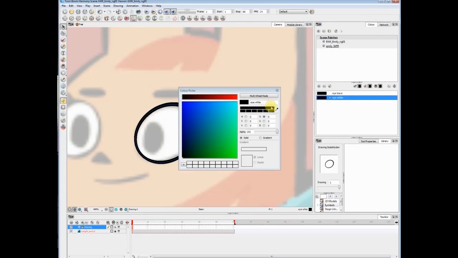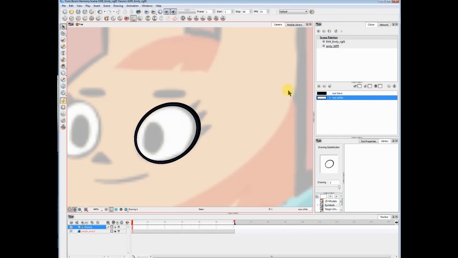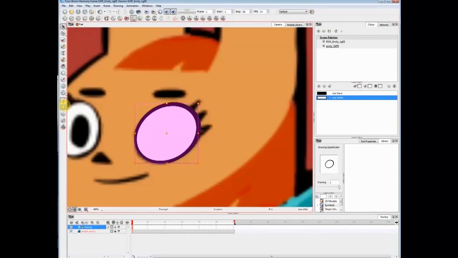Let's see, eye white. So fill, cut, and I'm going to paste that here. If you go to the bottom here, there's a line layer and a color layer. I'm going to put it down like that.